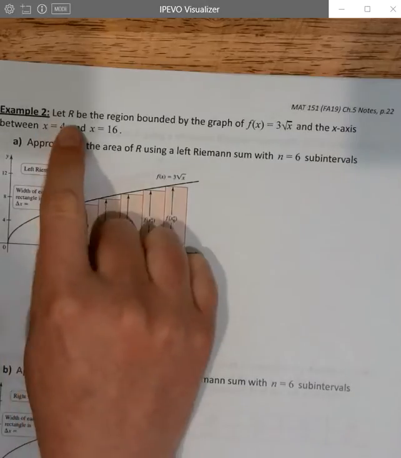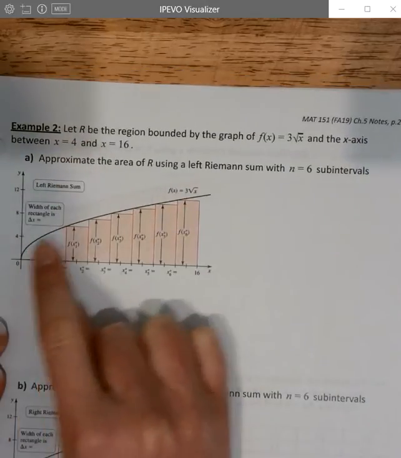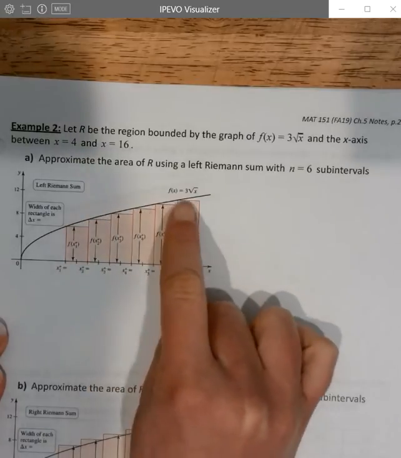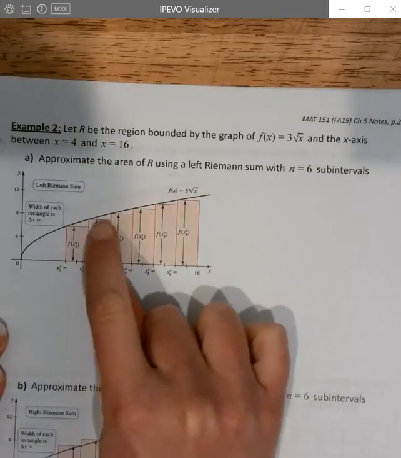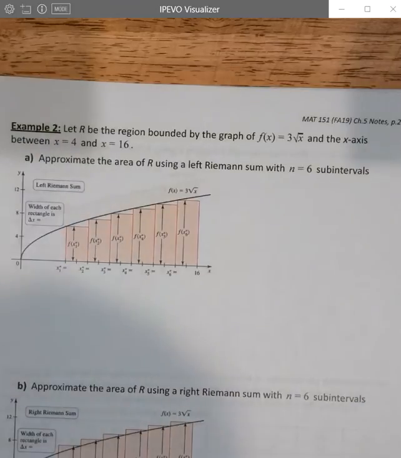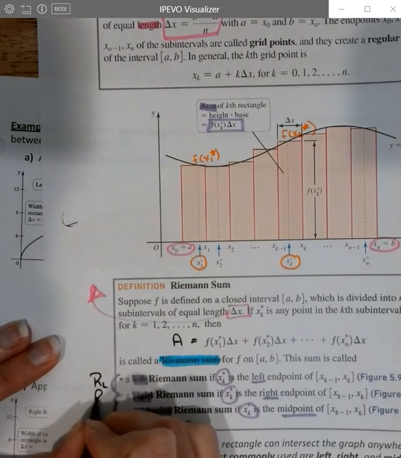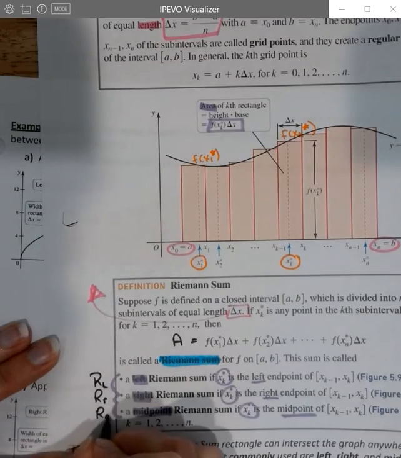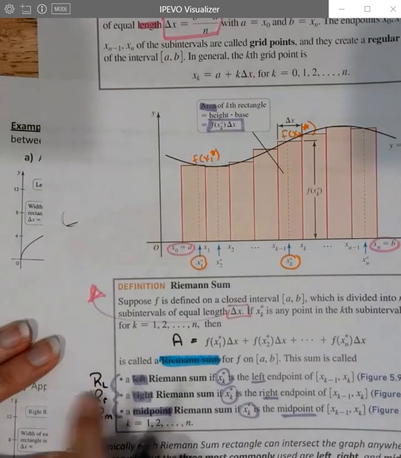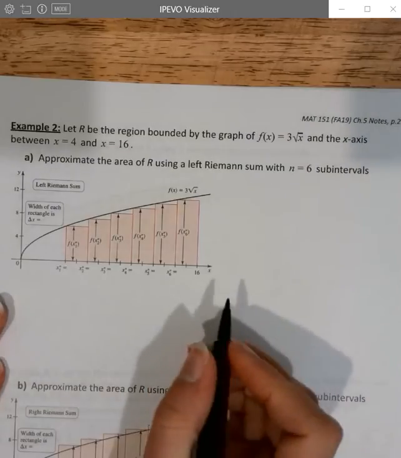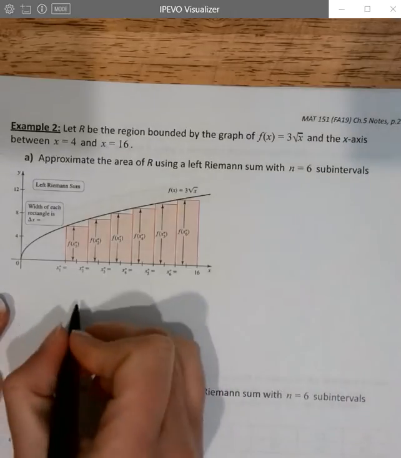Here is a region where we have chosen to do a left endpoint intersection, making rectangles with left endpoints only. So let's talk about this one. I'm going to approximate the area with the left Riemann sum. Back to notation, we often call these R sub L, R sub R, and R sub M for each of those, just to indicate which one's left, right, and mid. So we're going to approximate with the left Riemann sum.